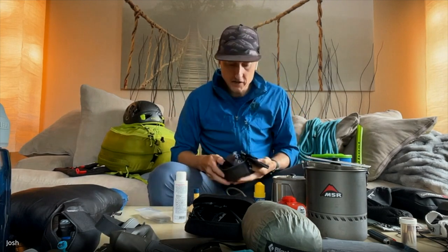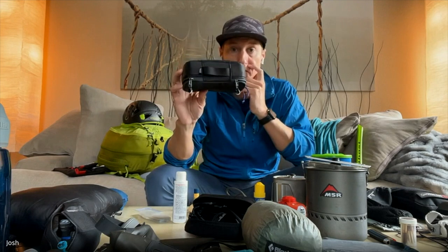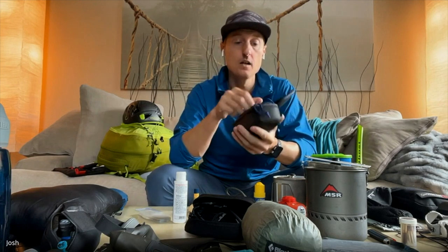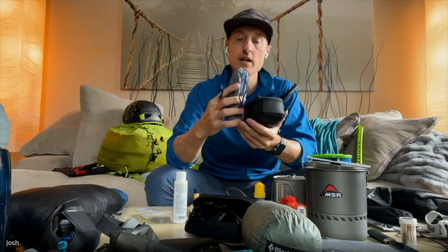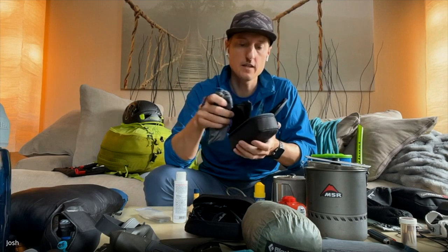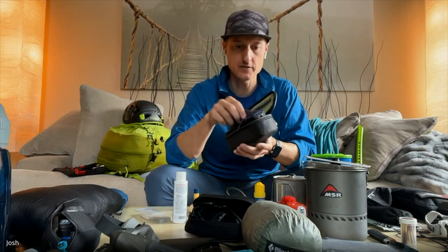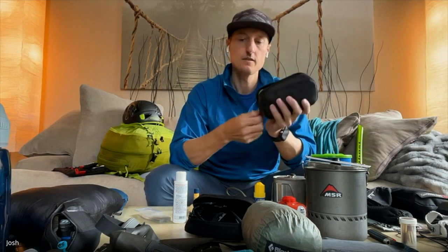When I guide, I carry three sets of lenses for my sunglasses: a regular pair, glacier glasses, and clear lenses for ice climbing to protect your eyes when swinging ice tools. You can really tell an outdoorsman by how many pairs of sunglasses they have — you always lose one, find it, and buy another in the process.